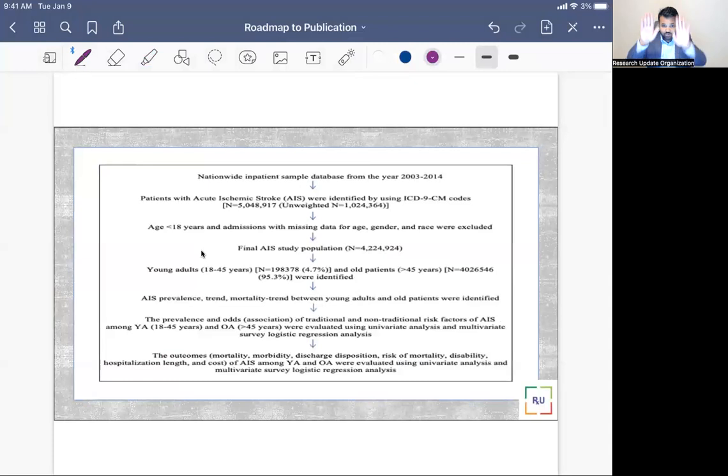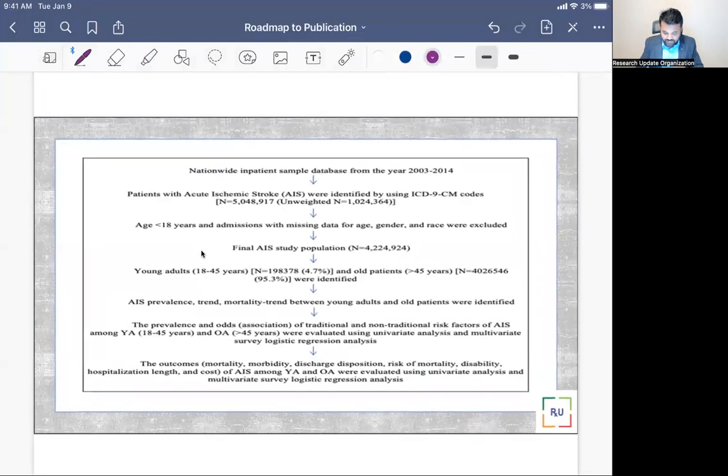And then you study both populations, then you can get the hazard ratio or relative risk or odds ratio. So then you prepare a flow diagram: you choose this data, this year, this population of interest, 1 million people you choose, and then once inclusion and exclusion criteria apply, the final population is this.